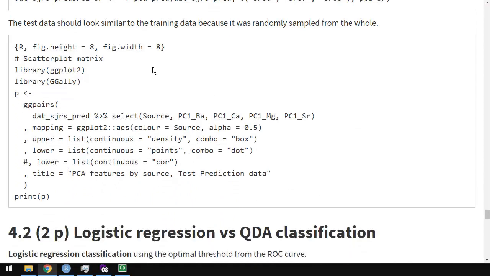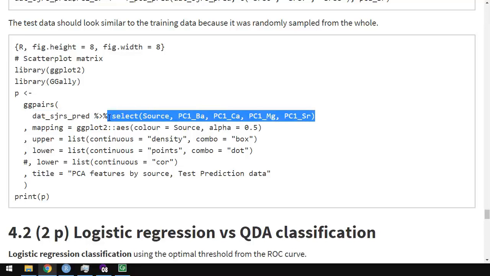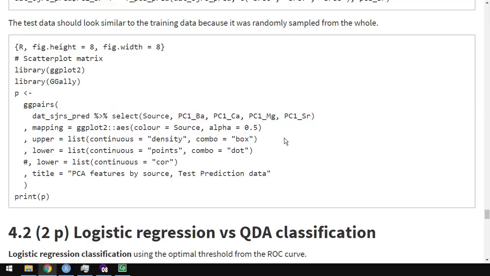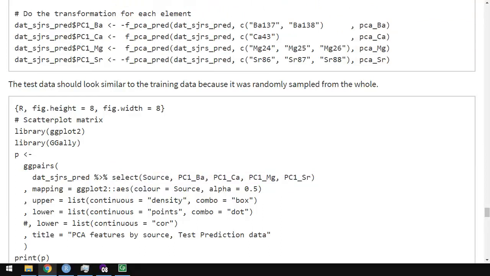And finally, the test data set should look very similar to the training data set because it's sampled from there. So here I'm plotting the test set predictions, and this plot should be just like the one previously. If things are flipped on an axis, then that suggests that maybe you need to add or remove a minus sign here.